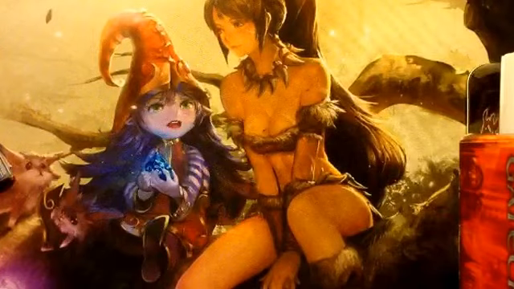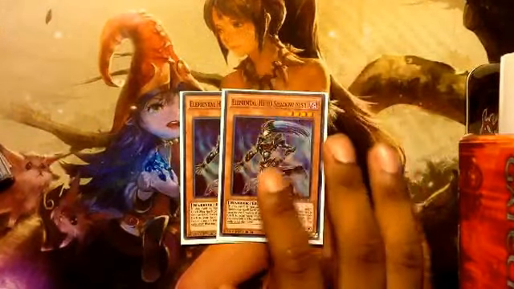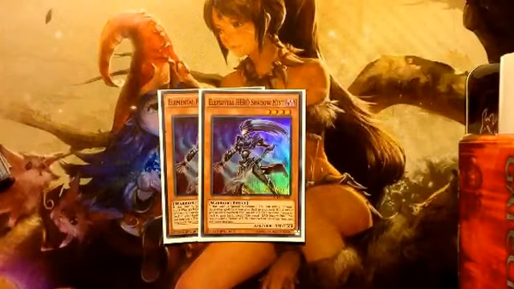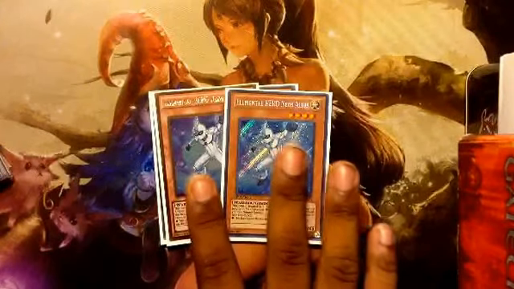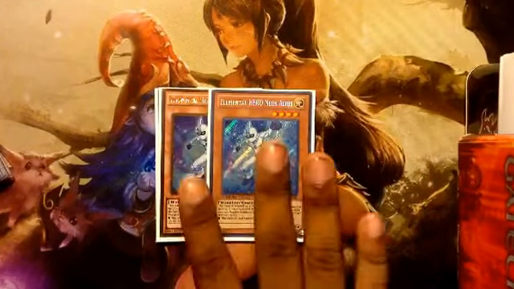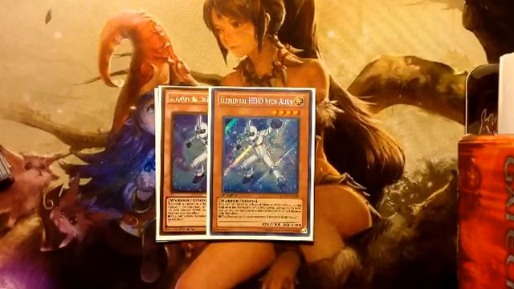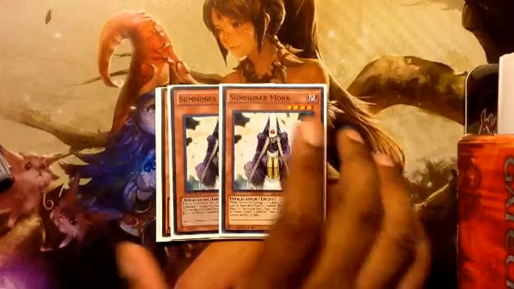So we're running 2 Shadow Mist. We don't run 3 because we don't want to run into it. We only run 2 so we can bring it out when we need to. 2 Alias. You use him because he's a beat stick, and also because he's a target for the Shining and the Light Mass Hero. Running 2 Summoner Monks.